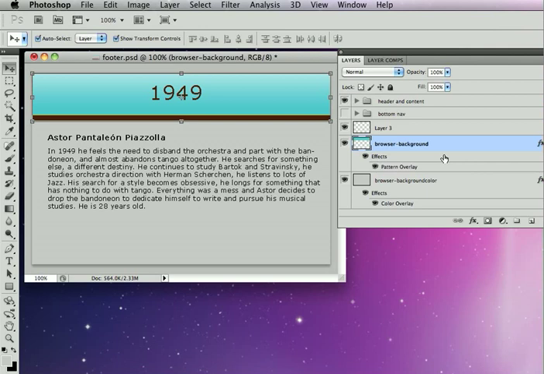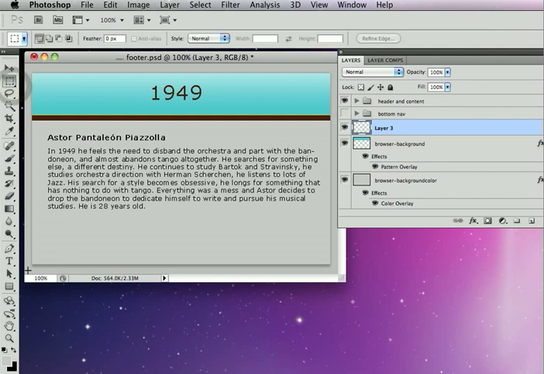We would like a similar sort of effect, whereas this browser background is providing the header for this particular document. We might want a similar sort of thing for the footer, and therefore we're just going to make a layer at the bottom of the canvas, and we're going to name it footer background color and use the color overlay on it to use the color. We could alternately name it footer background and use a pattern overlay or gradient overlay. So in this particular case, I'm just going to go the simplest route and just use the footer background color one.